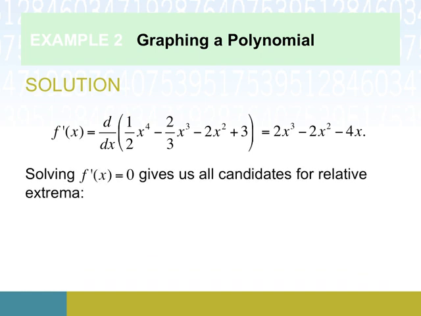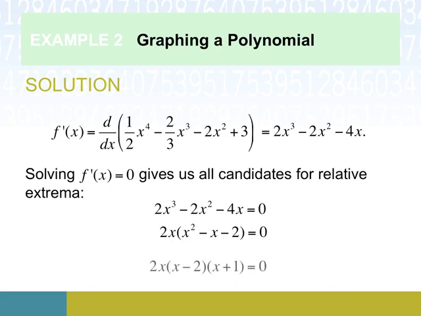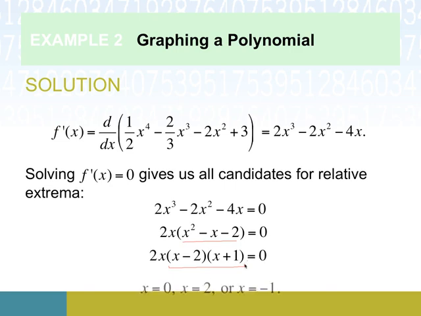So we're supposed to take this and solve f prime equals 0, and so there's our expression that equals 0. If you note, there's a factor of 2x in each of those terms that we could pull out. So then the leftover stuff looks like x squared minus x minus 2. And then this inside part, this quadratic in the middle, can actually factor a little bit further, and turn into a product of these linear terms. So we've got three solutions: x equals 0, x equals 2, x equals -1.